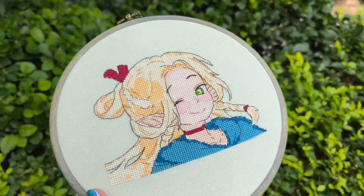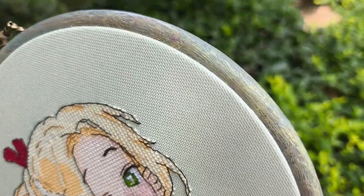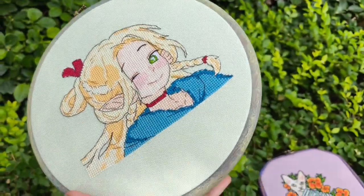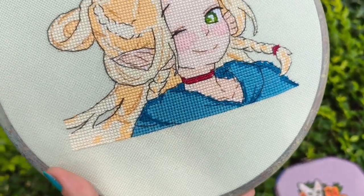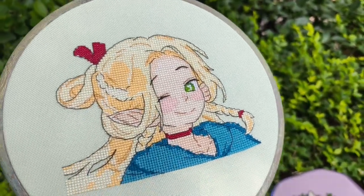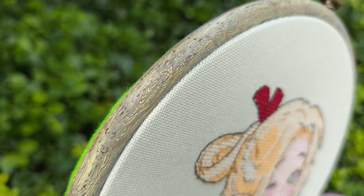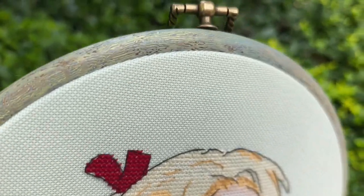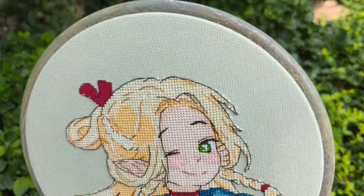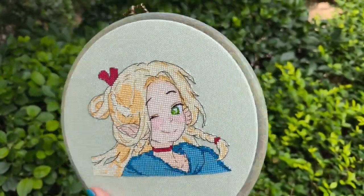And the first thing I did this month is I framed my pieces. The first frame was this yellow-grayish hoop. Who saw my mid-year wrap-up? At the end of the wrap-up, I shared my plans, and I started to fulfill them. I painted it. That's why it's so uneven, but I think it looks great. And this is a very light green fabric, so I think it outlines it.